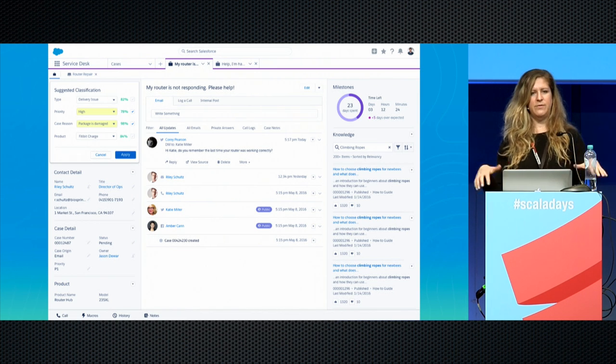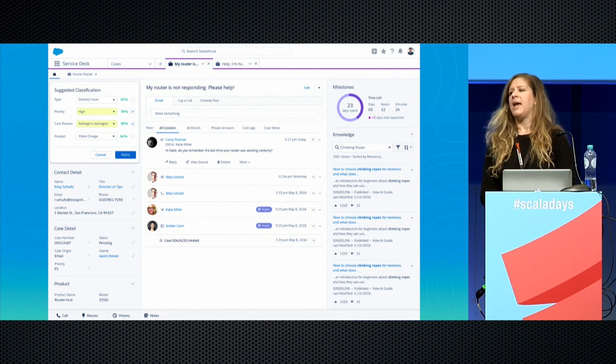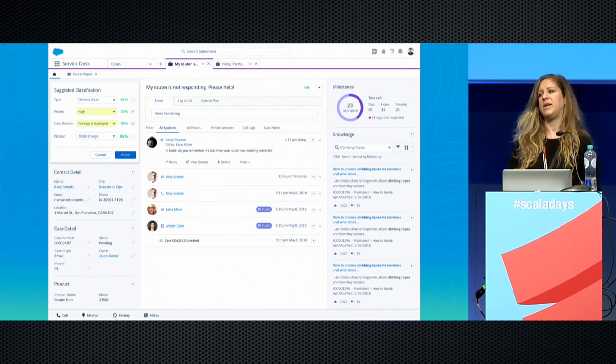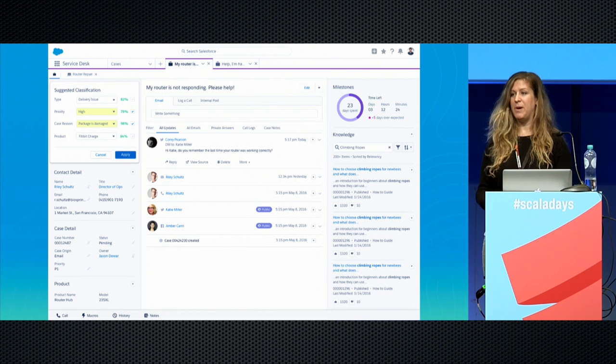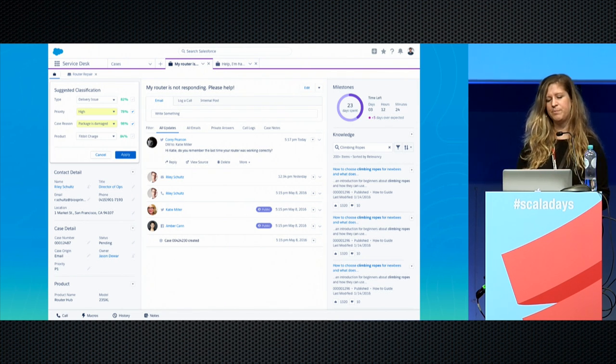So you have multiple individuals that are working on these to resolve cases with customers. And you can imagine there can be large volumes of these cases coming in. And there are any number of challenges where what we want to do is actually be able to have an impact on their business process by making those things easier for the agents that are responsible for solving the problems.